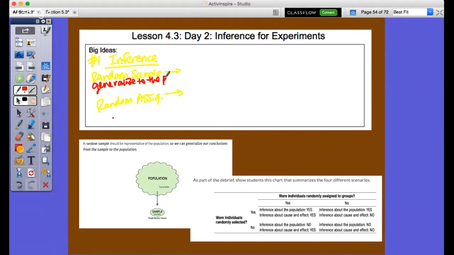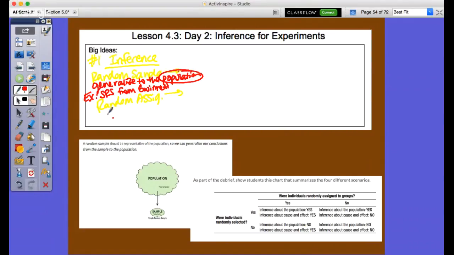to the population. Let's say an example would be, let's say we take a SRS, simple random sample from Gwinnett. Whatever we find, we're able to correlate only if this is a yes. Now, randomly assigned to, that's different. But if we just, with no random assignment, we're able to correlate whatever we find to all of Gwinnett County because the SRS is from Gwinnett County. So it generalizes to my population.